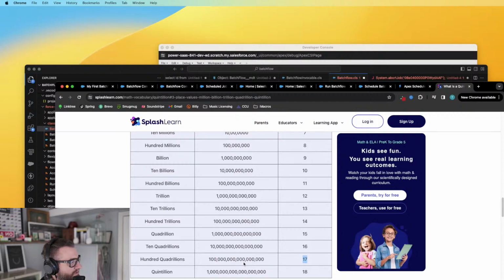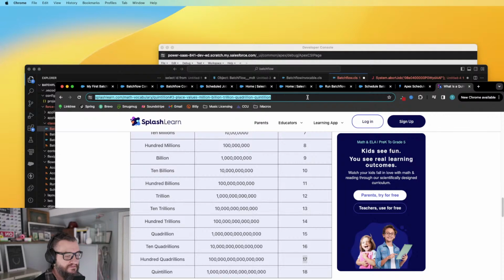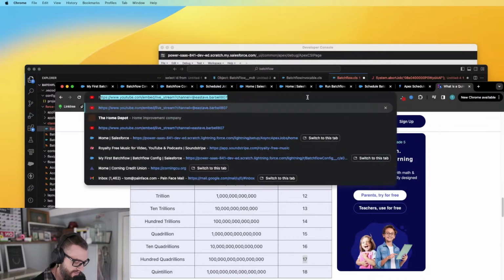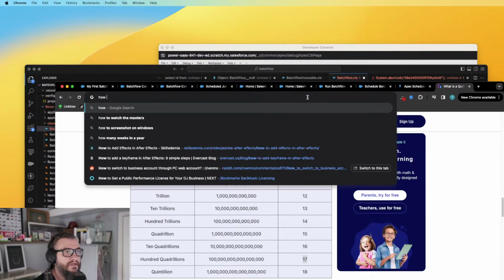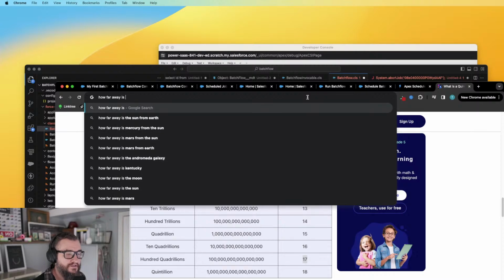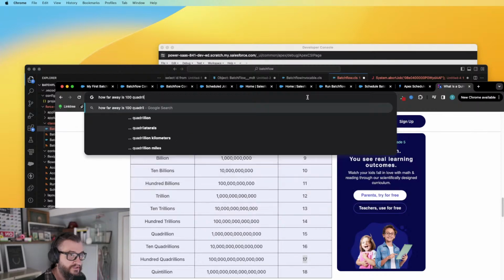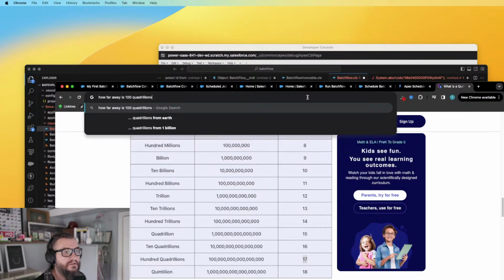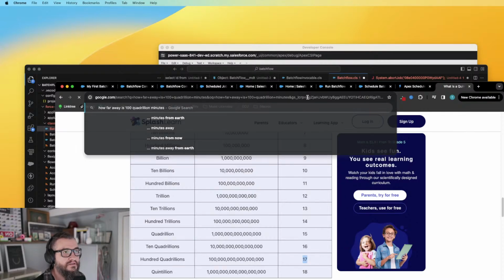So yeah, if you want to run it, I guess it could go up to 99, right? So it could almost go up to 100 quadrillion. How far away is 100 quadrillion minutes?